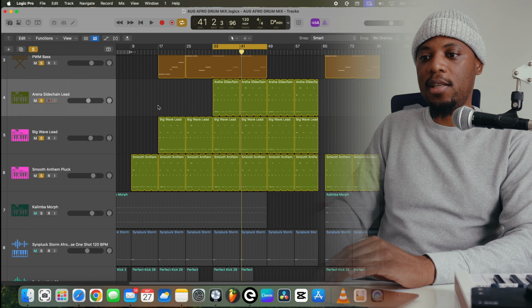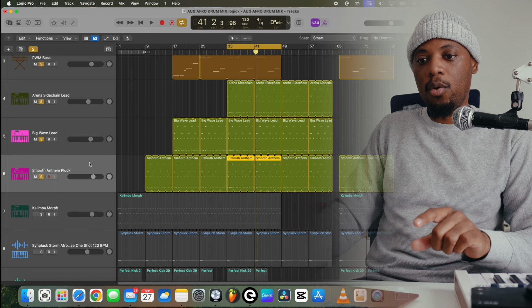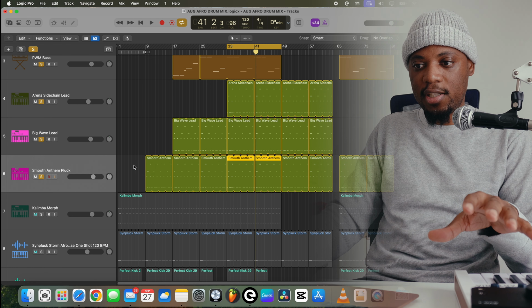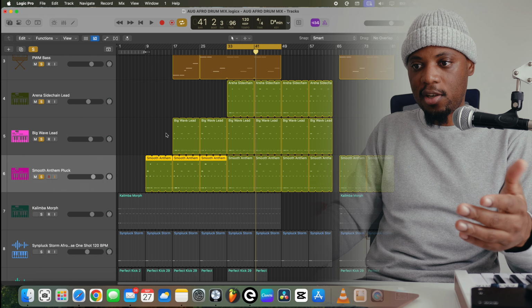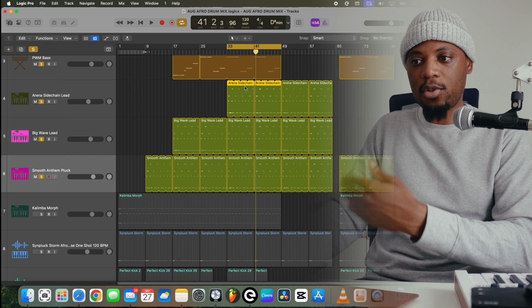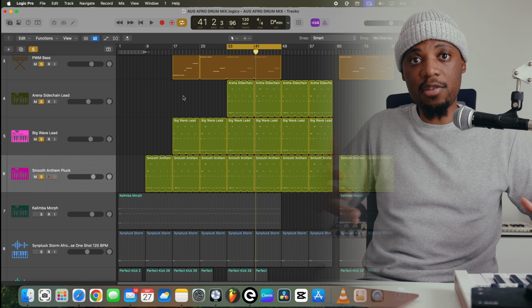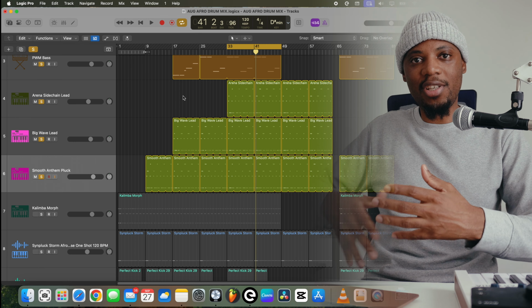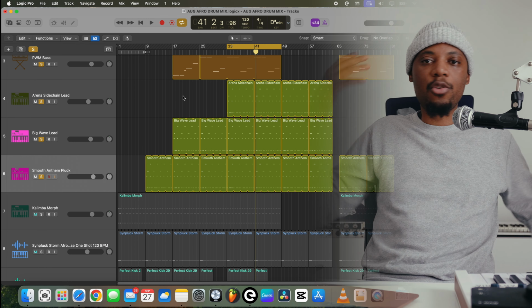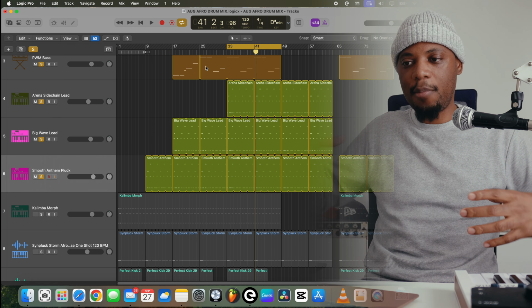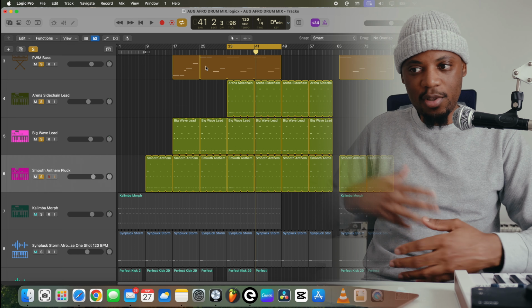If you can see in my arrangement here, we start with the first simple melody that I showed you right here, which is this one here. That's the one that starts, and then after that we come to the big wave lead, and then after that we also add the arena sidechain. So as the track is moving, the melody is getting more and more hype and adding more energy, plus the automation, it goes crazy. Like it just goes crazy. That's why the energy is building up and then dropping back down, and you control the dynamics by doing this.